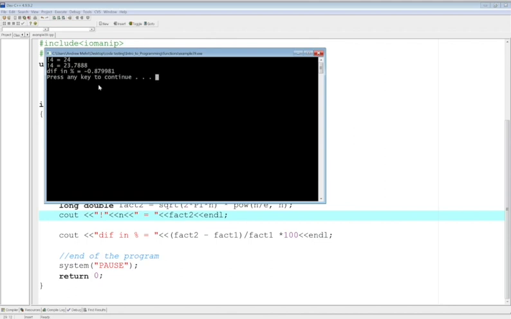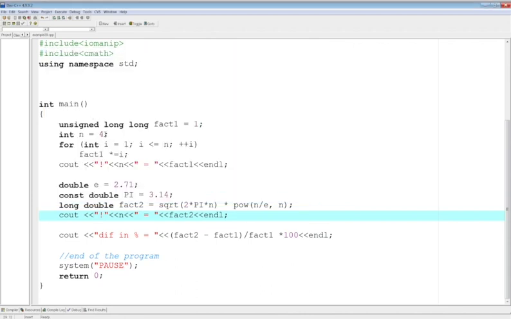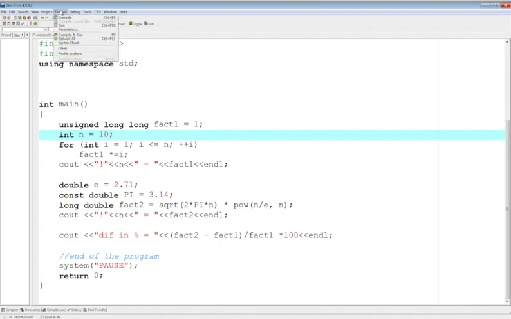So to round it up, right? Depending again on what you're doing, you might say that 23.78888 might be close enough to 24. It's an acceptable tolerance, and you go with that. And again, remember, Stirling is simply doing an approximation. Okay, let's get the numbers even higher. So let's go over here and put a 10. Okay, let's compile and run.